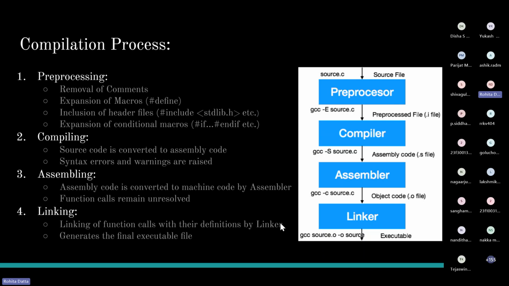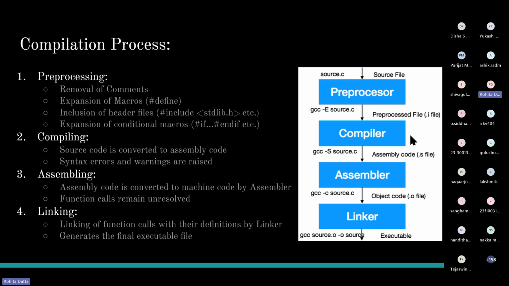After that, you send it through an assembler. An assembler basically converts assembly code into machine code. So after this point, you can't really understand what this new file is going to say because it'll be all numbers and all binary instructions. Basically, you can't read it anymore. I mean, you can read it, but you won't understand it. And the file that you end up with in this stage is a .o file, or an object file, basically.